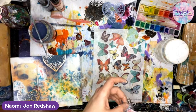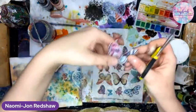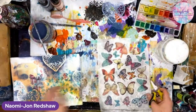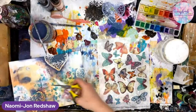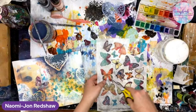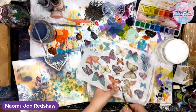So we've got that one done. We're just cutting him out because I want a bit of a clean cut look with these ones. Not like last week, where we went for more of a feathered look. This week I want to go for a clean cut look. So what do you reckon? Maybe this one here to match our orange.